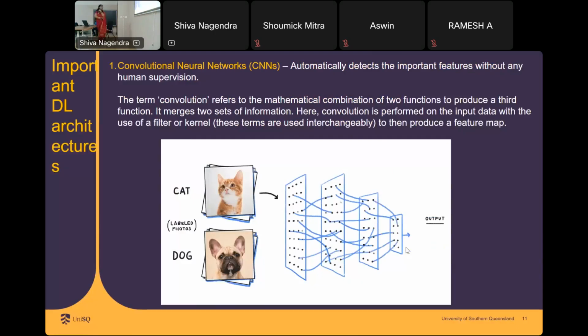So the first model we have is the convolutional neural network. If some of you have worked on deep learning or maybe have read papers on deep learning, these are the base models. So I'll have 4 or 5 models and I'll just give a brief overview of why they're important and when not to use them.